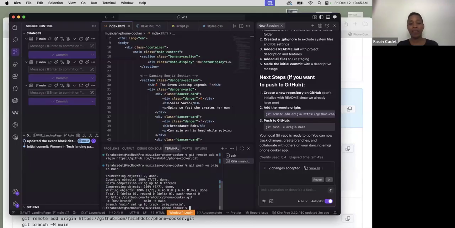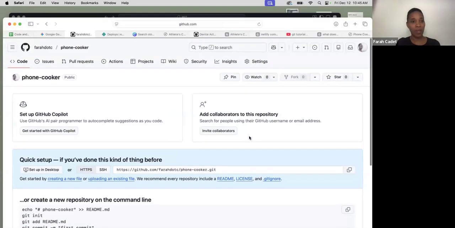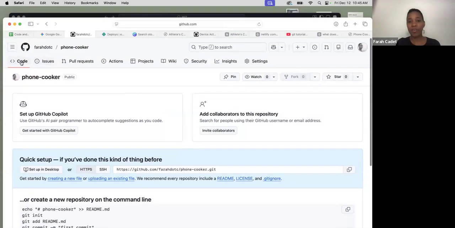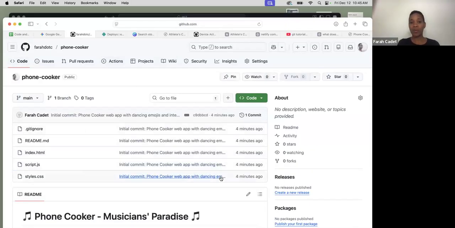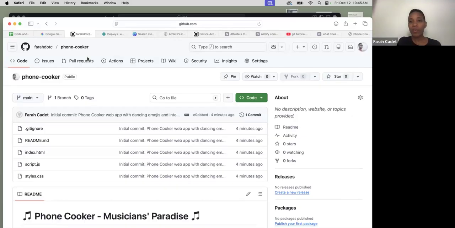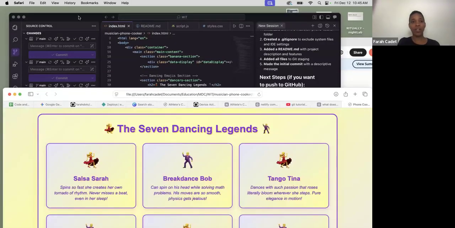Okay, and that's giving us confirmation that, yep, we have a total of 7 items that have gone up there to Git. I say up, I mean, I don't know where it is, but I like to say up. Let's go ahead and look at our code and see if we've got anything in there. And indeed we do. So this is our first commit in Git, and that is really excellent. We have, let's see, where's our website, our phone cooker. Okay, yeah, there's our phone cooker.